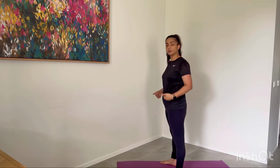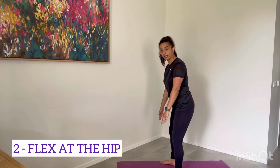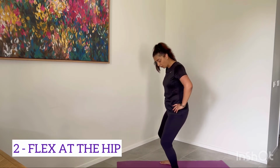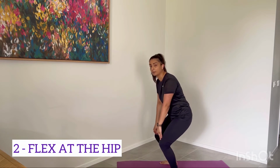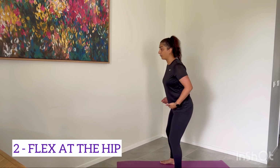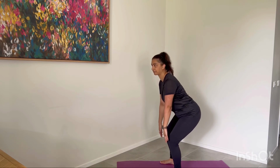Number 2 is we want to flex at the hip. When we flex at the hip, our knees become in alignment with our toes. If we do not flex at the hip, what happens is our knees track forward and all our pressure goes into our knee joints, and we don't want that when we're performing a squat. So flexing at the hip will help draw our knees in alignment with our toes.